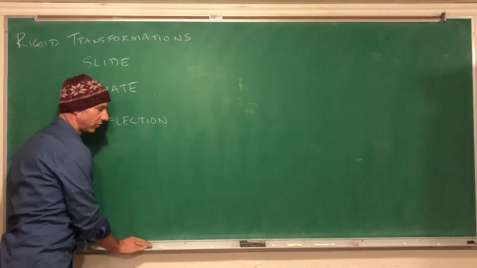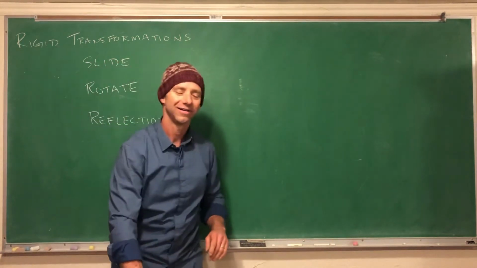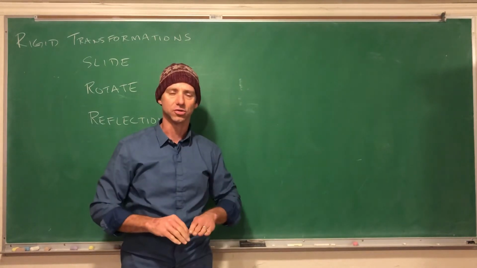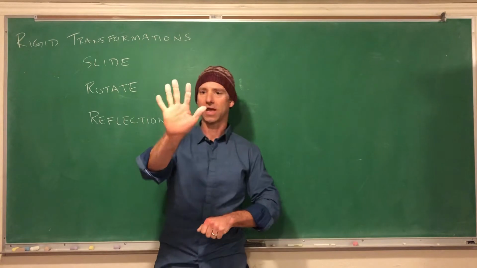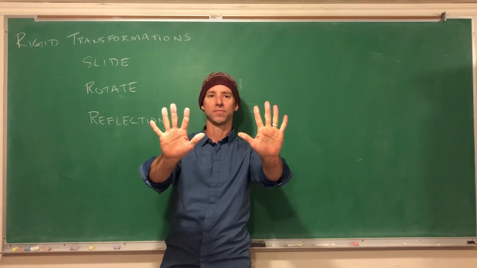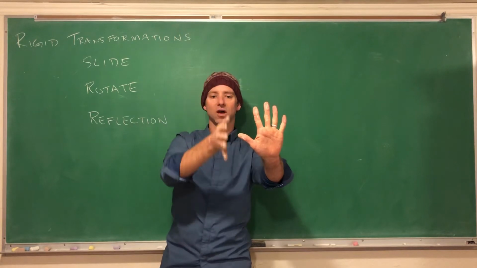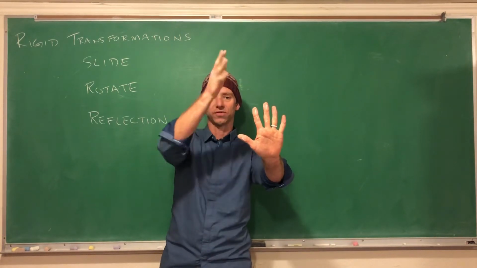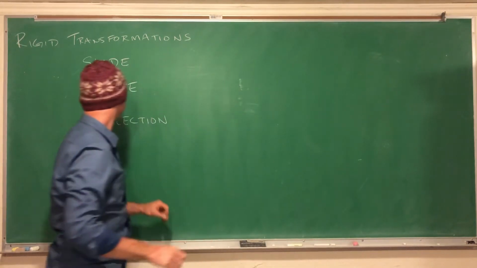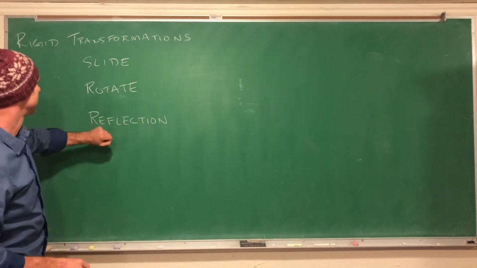Reflection is going to require a little more imagination right now, creativity. If we had small mirrors, you could do this yourself. Reflection would be like my hand here, my hand here. These are reflections of each other with the line of symmetry or the line of reflection between my two thumbs. We're going to go through this. So these are the transformations.